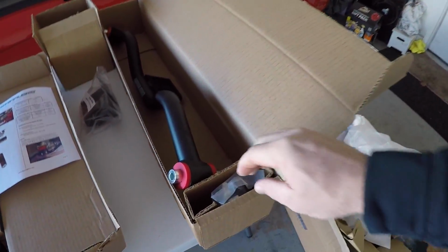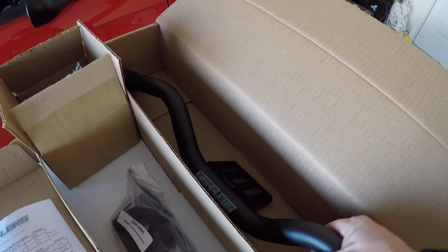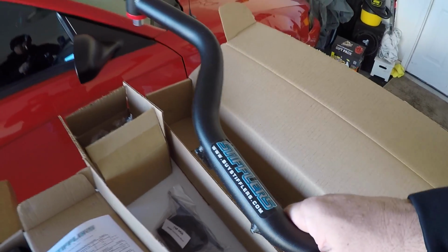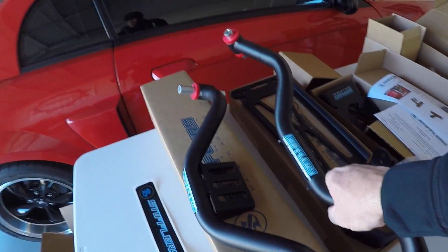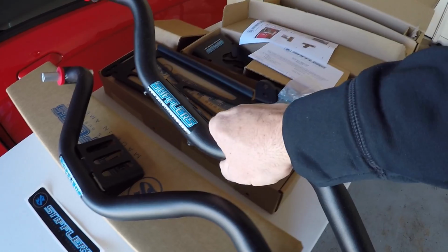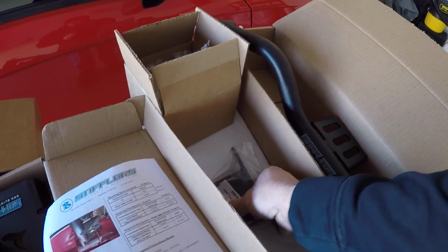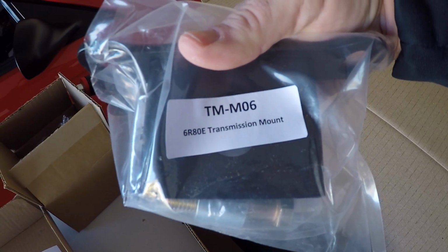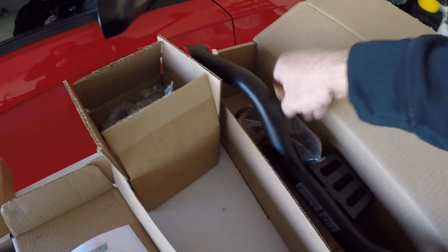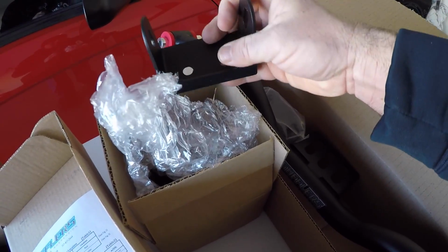All right, so over here you've got Scott's kit. Now this kit is just a hair different. This is for the 6R80. And if you put them up next to mine, you can see there are some differences. But the big difference is in the mount kit. And you can see right here, this is the 6R80 transmission mount. And then in here is all of your adapters to get that mounted.